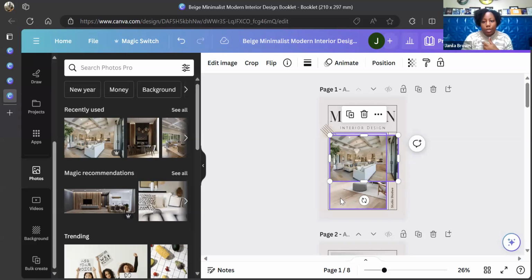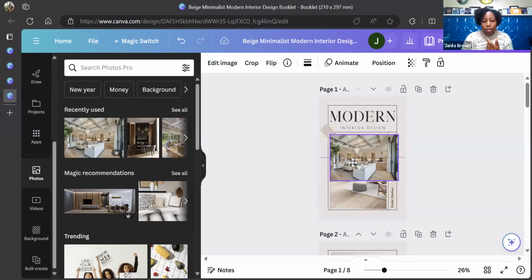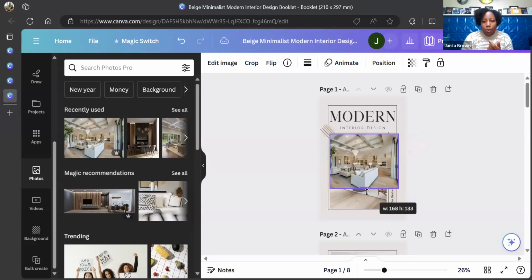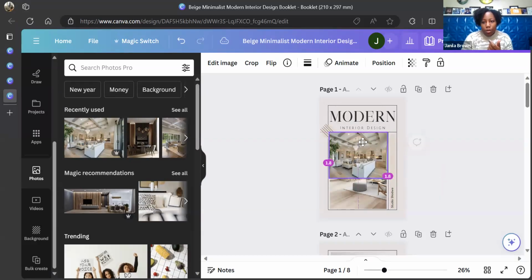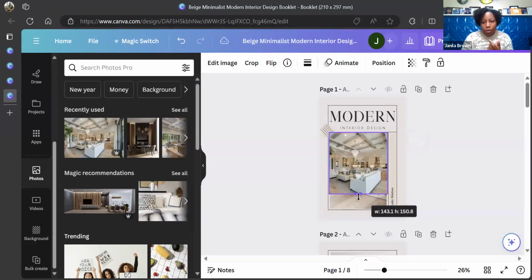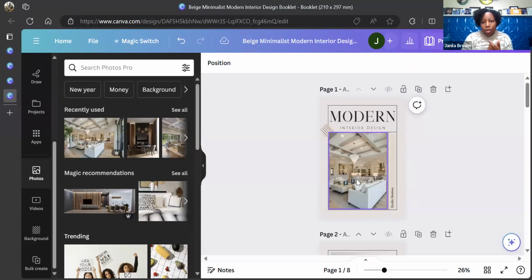All right, so this picture is not in what's called a frame. So usually I could just roll over it and it accepts the picture. It's not like that, which is fine. So we're going to just make this picture fit within the margins. It's so much better and easier when it's in a frame, but for the sake of it, we're just gonna drag it like that and just put it right over the frame.